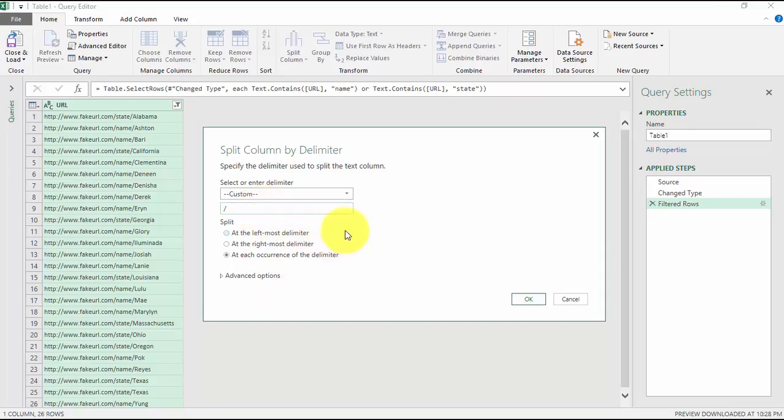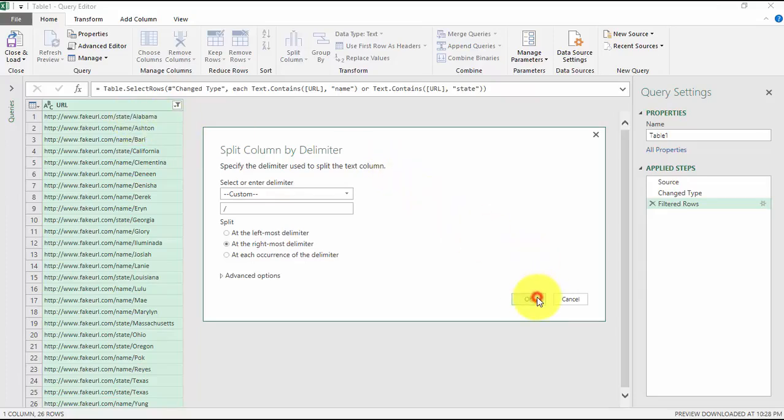And this is where the crucial part lies: it asks where you want to split on your delimiter. We're just going to use the rightmost delimiter, because then it looks for the rightmost slash and splits there, so that we can get the value. That's looking good.